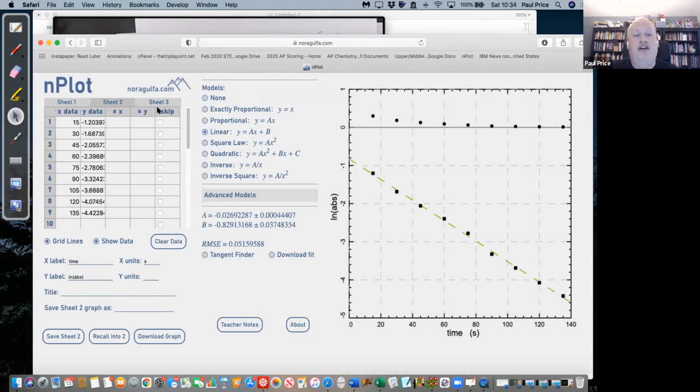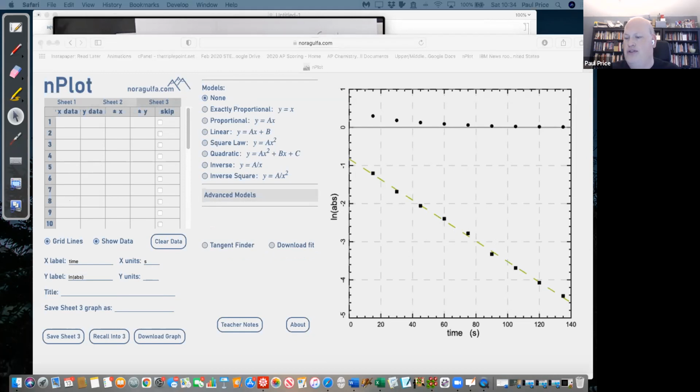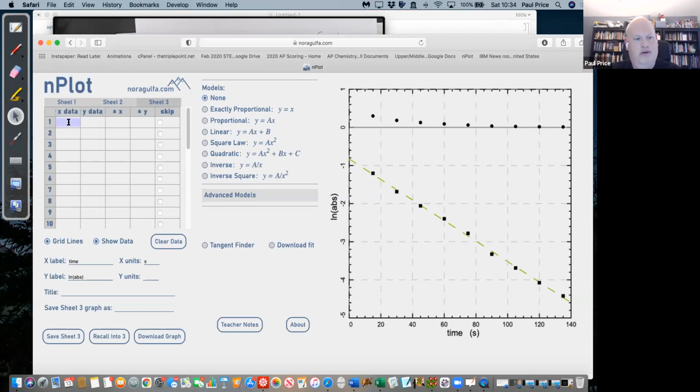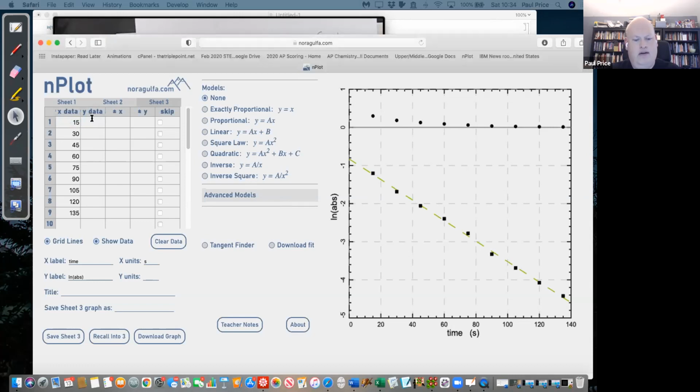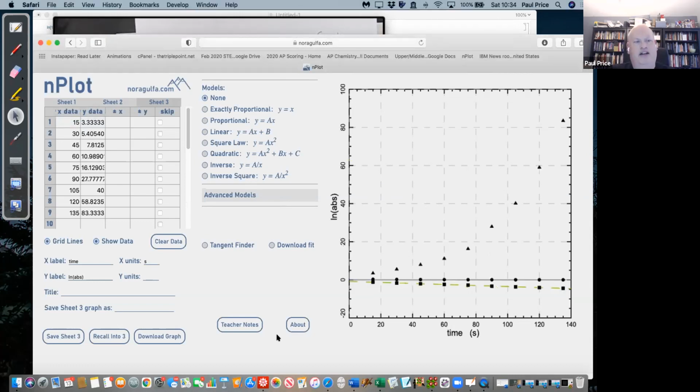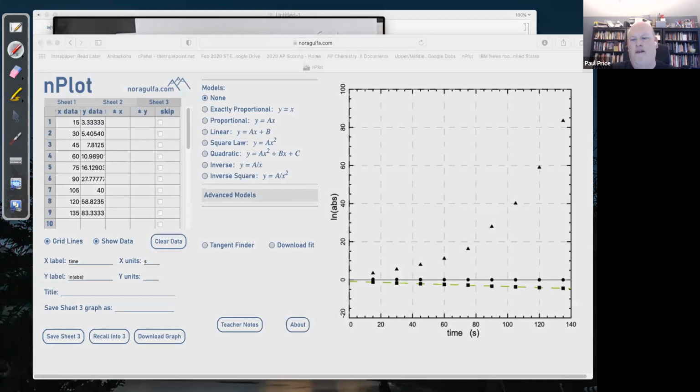Now, just for the fun of it, let's very quickly look at the second order plot, just to show it to you on the same graph. So again, I'm just going to type in the times here, and I'm going to type in the 1 over concentration data. If you look clearly, notice how curved this is. It just goes up through the roof. And so, with my really poor drawing skills, we see right away it can't be second order. So this data right here is clearly first order data.